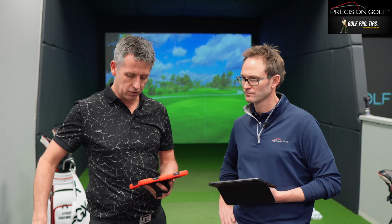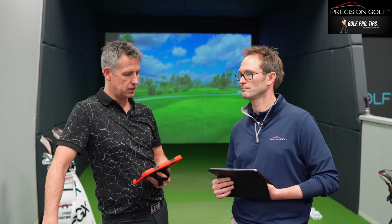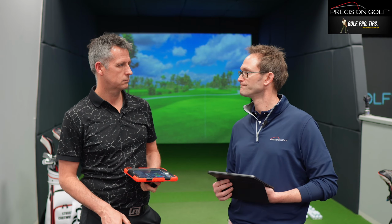Benjamin Ogden: I got fit this weekend for T150s with KBS Tour Pro Plus shafts. Any thoughts on these shafts? As long as they're right for you, they're great. Ultimately, KBS are a very, very good brand. You've got Kim Braley, who's one of the foremost designers of steel shafts going back to the Rifle and the Project X days. He and his father started at Brunswick. This is a chap who's incredibly knowledgeable and has a vast range of shafts. But ultimately, it's just got to work for you. The best shaft for you might be the worst shaft for us. So as long as you're getting the results and the consistency, great. But the heads are fantastic as well. Brilliant, sounds like a good set.